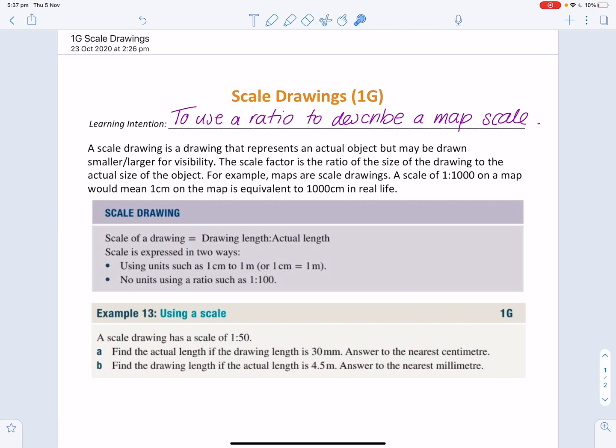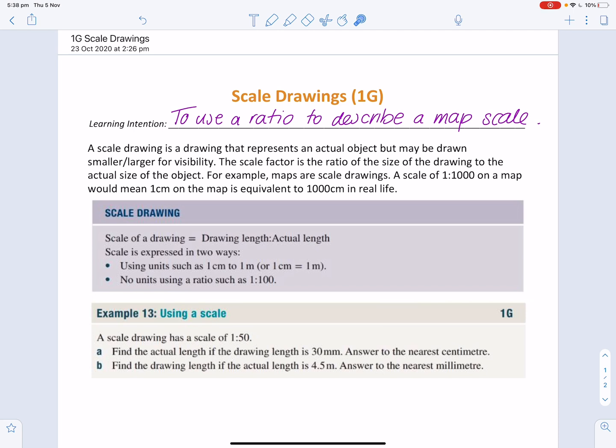Even if you're not the builder, if you're building your own home, you really want to have a look and say, okay, my bedroom is slightly smaller than my living room, my kitchen is this size, and you're able to see in proportion how everything sits. So it's really important that things are drawn correctly to scale in a ratio.